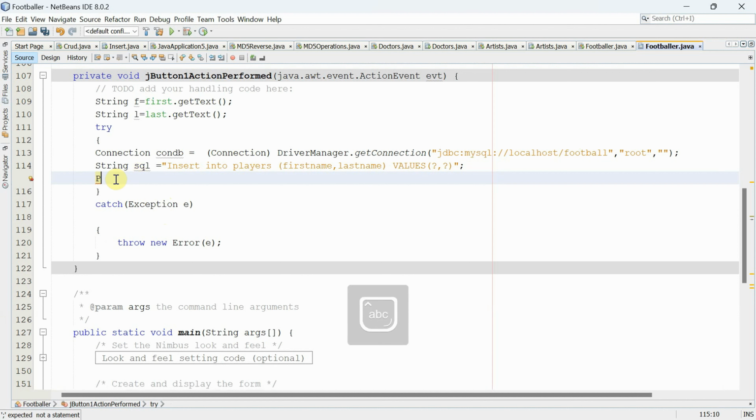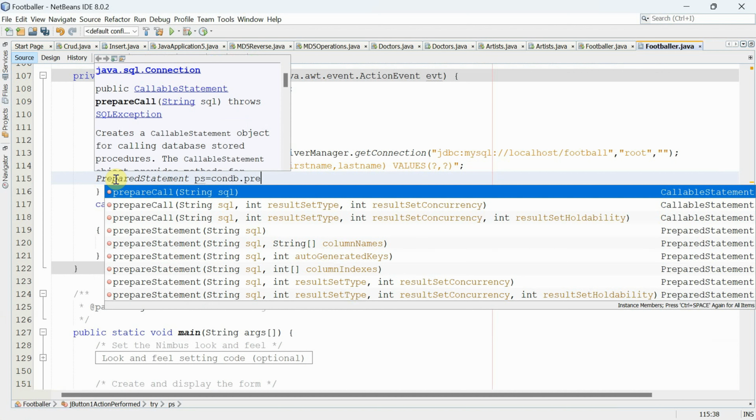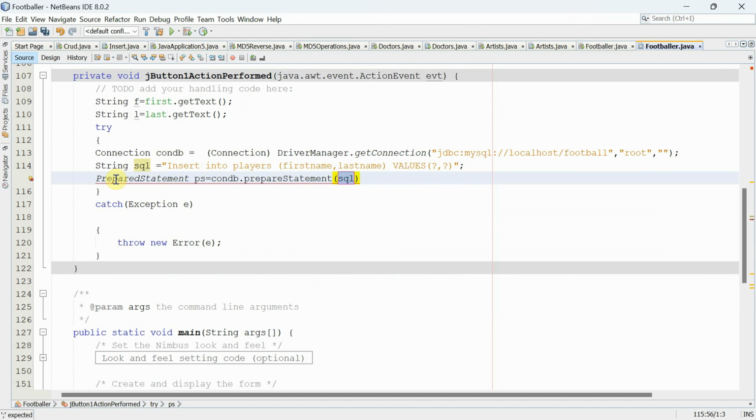So we are going to prepare the statement. PS equal condb dot prepared statement. You see SQL. So now we're going to import prepare the statement. We are also going to cast it. So I have to put here semicolon. Now I have to cast it.